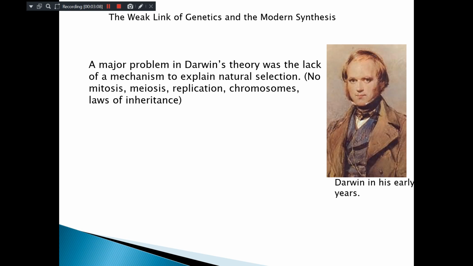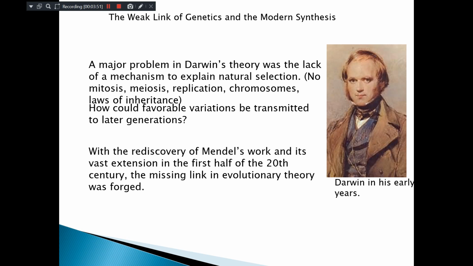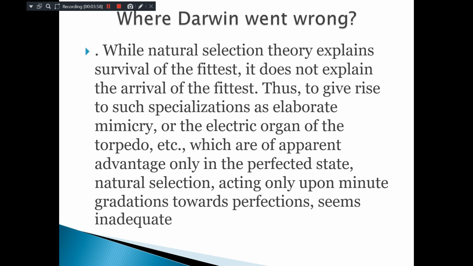So, today, when we stand in this 21st century and look back at what Wallace proposed, we may find a lot of loopholes. We may find a lot of things which are not properly explained. One of the major problems is that Darwin's theory fails to explain the mechanism of natural selection. How actually natural selection happens. We cannot blame Darwin and Wallace at that time, because, as I have told you, they did not know about genetics.